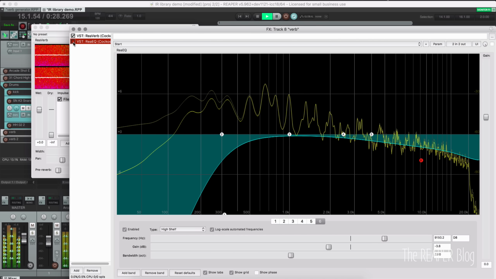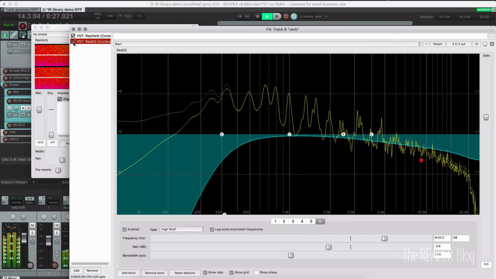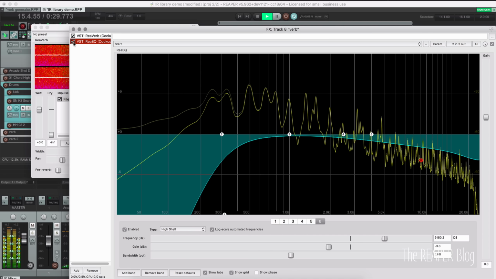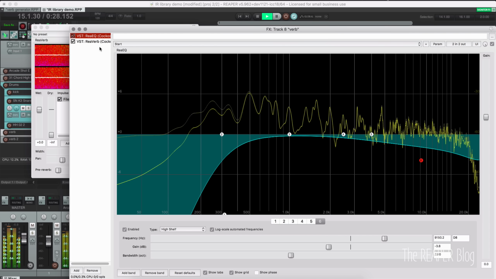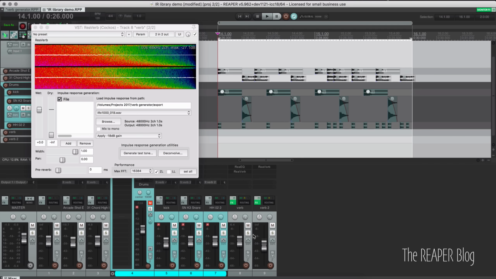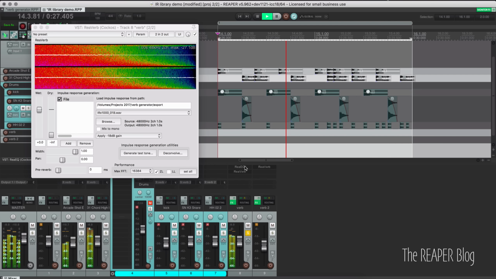And I'll bypass it. And let's try that before the reverb. And I'll solo the reverb. And I'll put that EQ after. It's kind of a subtle difference. If we EQ before the reverb, then it's going to kind of cut all the low frequencies, so it's not going to convolve those frequencies, and we're going to get less of it out. It can be a cleaner sound. But in this case, it's kind of a subtle difference.